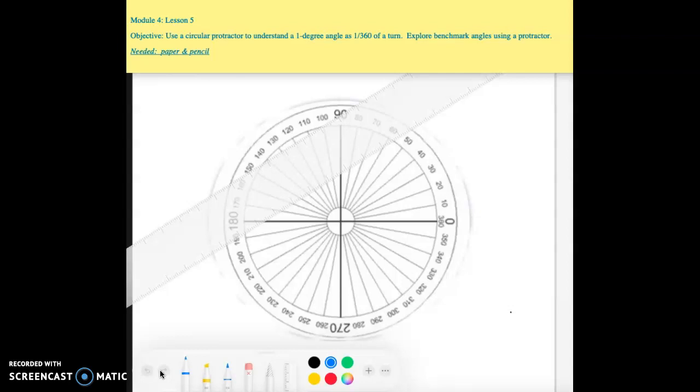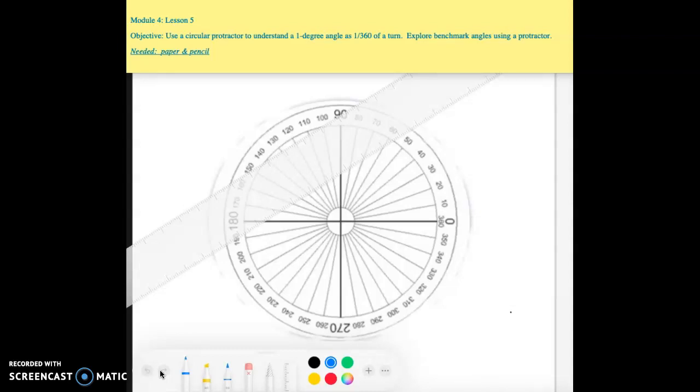So if we were in school, this would finally be the day where you get to use a protractor, and I would pass them out. We would all use them, and we would make angles using a protractor. Unfortunately, we are not at school, and that is kind of disappointing because unless you have a protractor at home, you won't be able to do this with paper and a pencil. So I have some other things we're going to do to practice angles, but first let's go through the lesson.